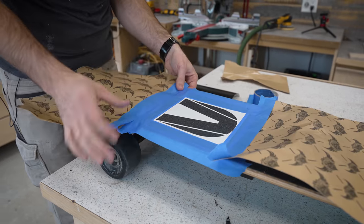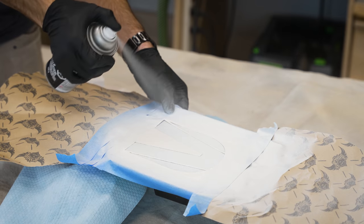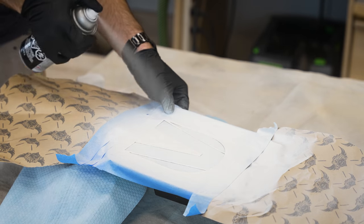Unfortunately, I didn't manage to get a perfect spray paint application here. There was a little bit of bleed over in a couple of spots. However, I'm hopeful that most of that will rub off after a few rides. Overall, I still think it looks pretty sick. All right, the paint's all dry on this thing, so I think the only thing left to do now is to take this to Bryson, see if he likes it.